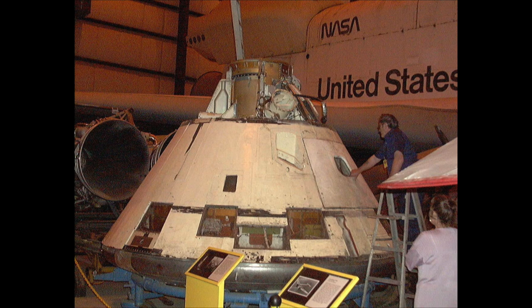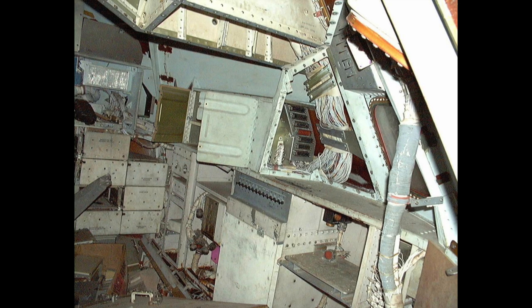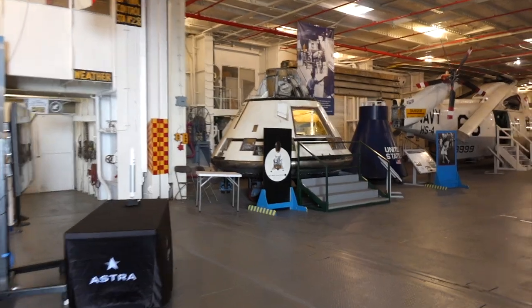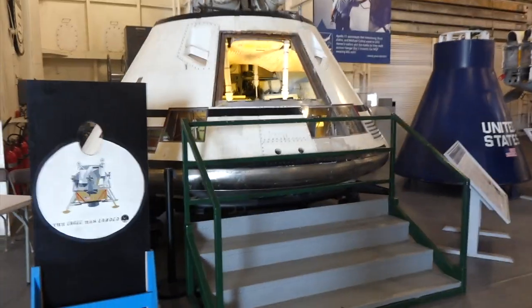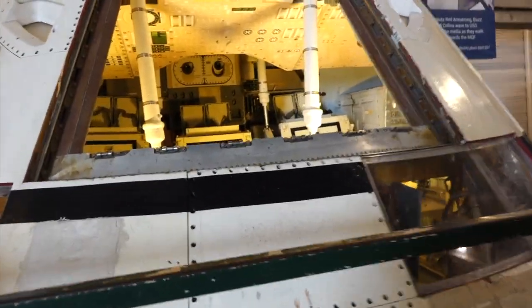Finally, after a long hard life, it ended up at the Air and Space Museum. By that time it was in pretty sad shape — they had taken pretty much everything out of it: no more control panels, no more astronaut couches. All the electronics we are restoring would be in the empty compartments. But here it is again — CM-011A has been restored to its post-drop test condition, and in 2004 rejoined the USS Hornet that had taken care of her 48 years earlier.